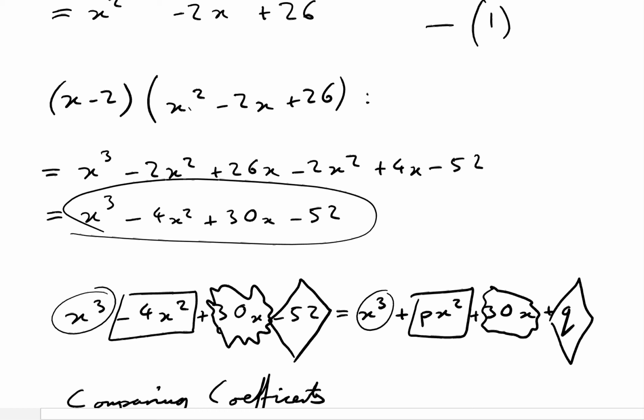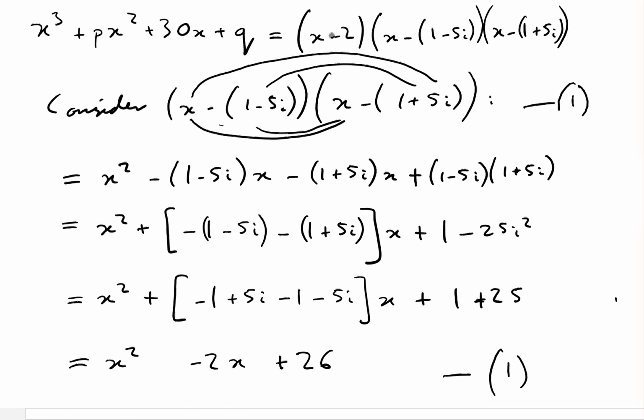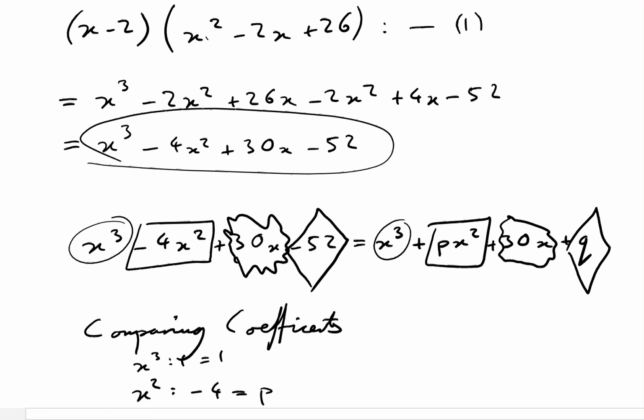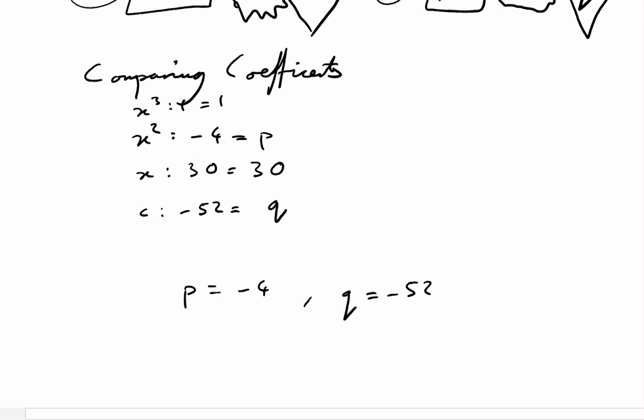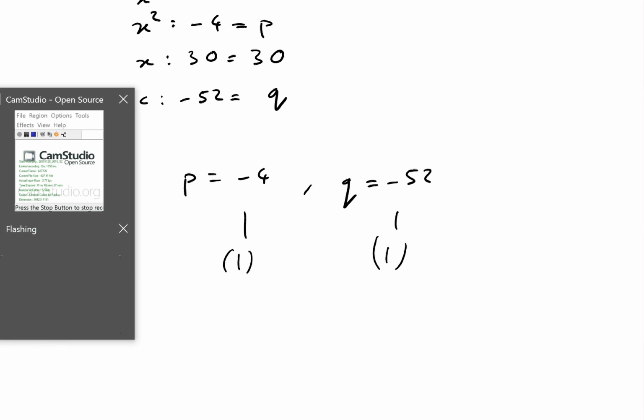You then get a third mark for multiplying this thing which you just got by your x minus 2. So again, just continuing with this expansion of the right hand side. You get 3 marks already just for showing that you can expand the right hand side. Then your final marks: you get 1 mark for getting p correct, and another mark for getting q correct. Nice, easy 5 marks, nothing taxing or demanding there.